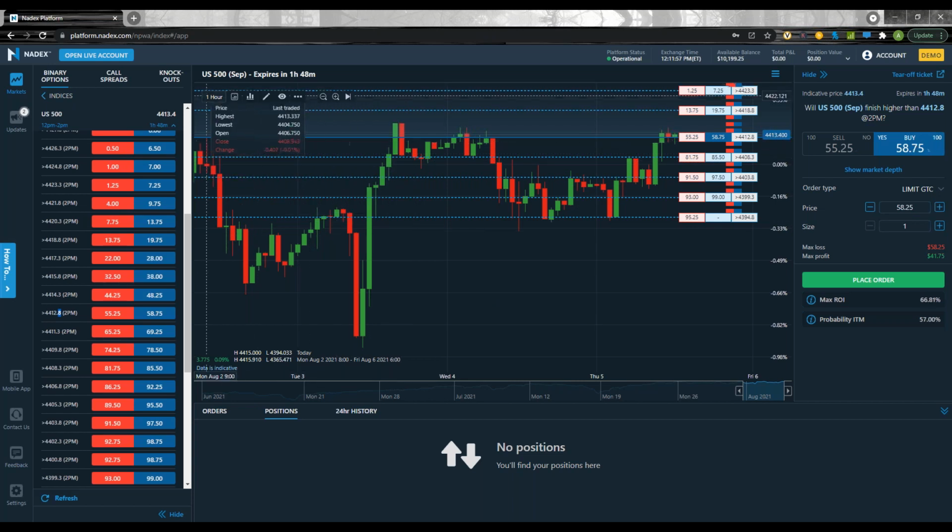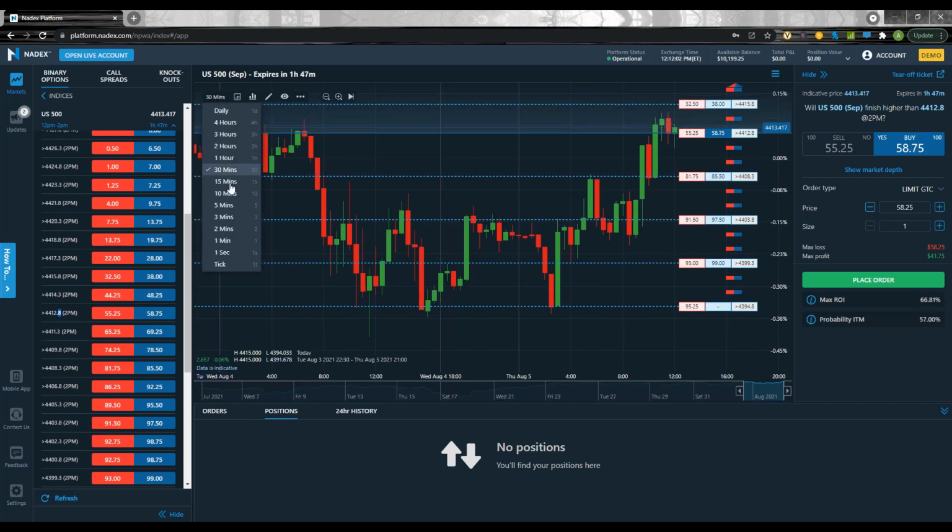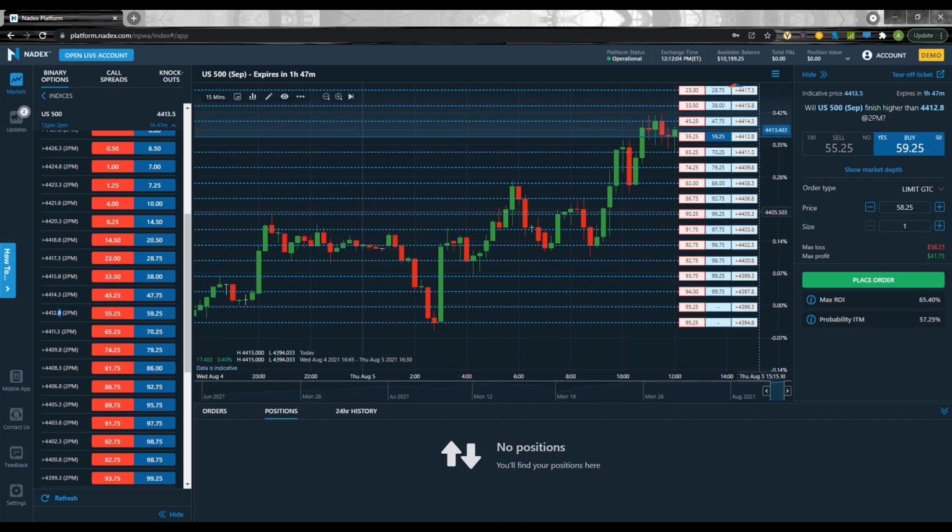So moving into the chart, let's real quick just make this nice and pretty so that we can actually see all of our strikes here. There we go. A lot of strikes overlaid on our chart here. Like I said, I won't go too in depth into the charts today.